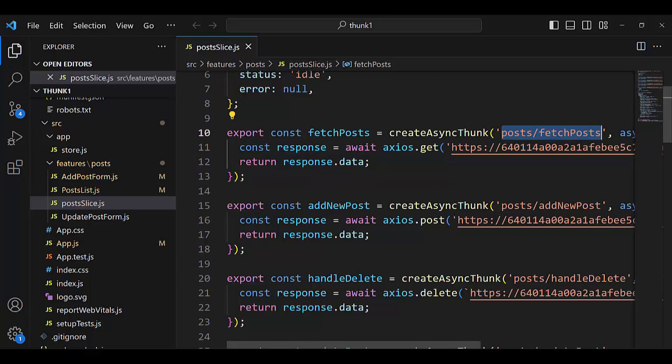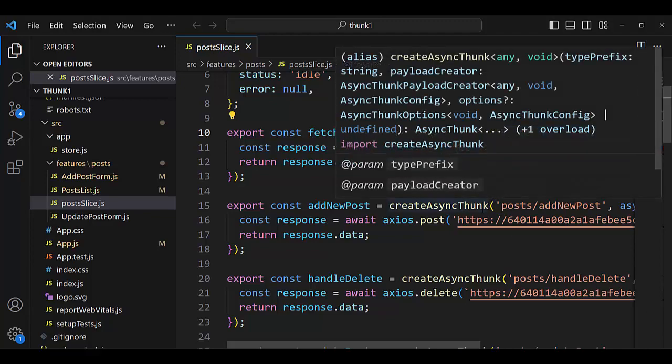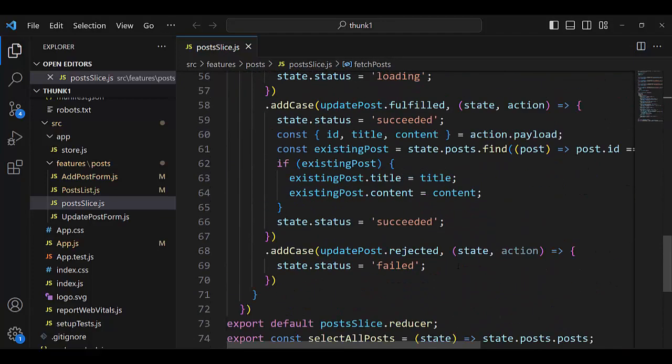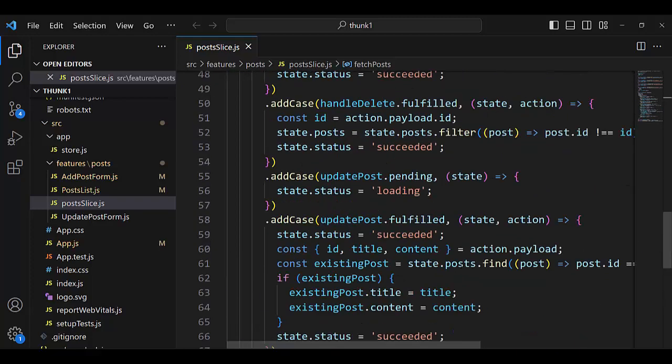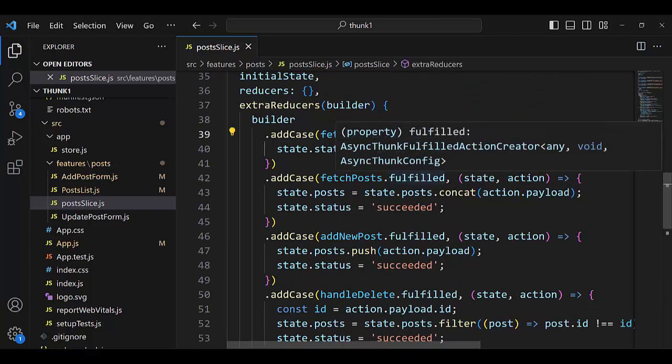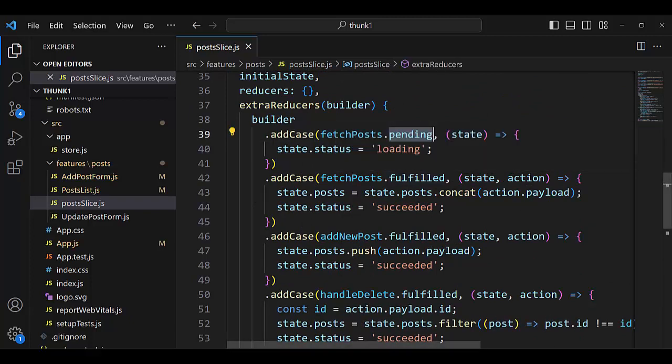And when the process starts, at first we have the action creator pending, fetch post pending. It is the period of starting that asynchronous function.